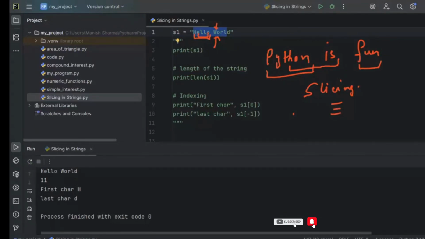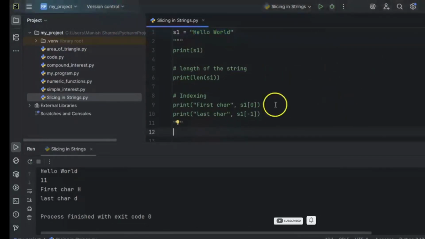Similarly, slicing in Python, if you use it with strings, it can be used with any other sequence. It can be used with strings, lists, tuples. These are some data types that we're going to look at later on. Right now, let's stick to slicing with strings. It will fetch part of the string that we have. The output will again be a substring of the string. The output will be of data type string itself. So let's take some examples.